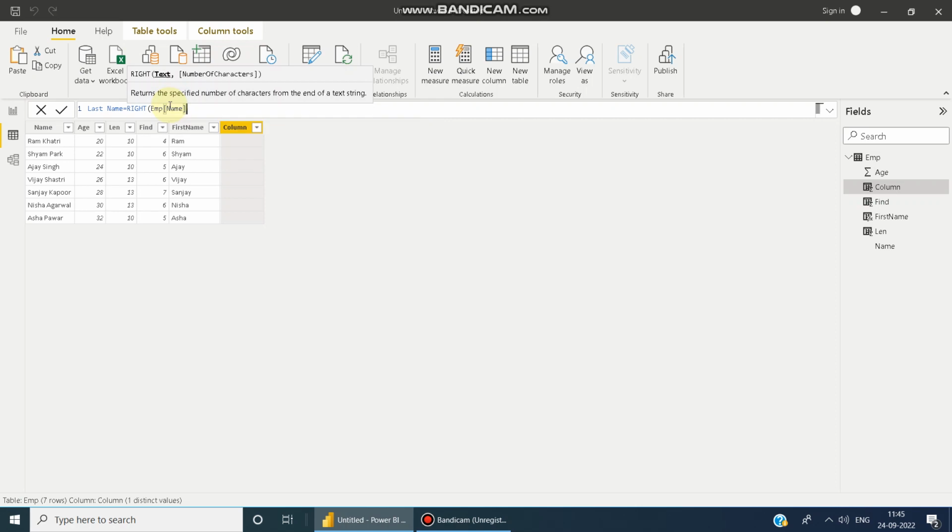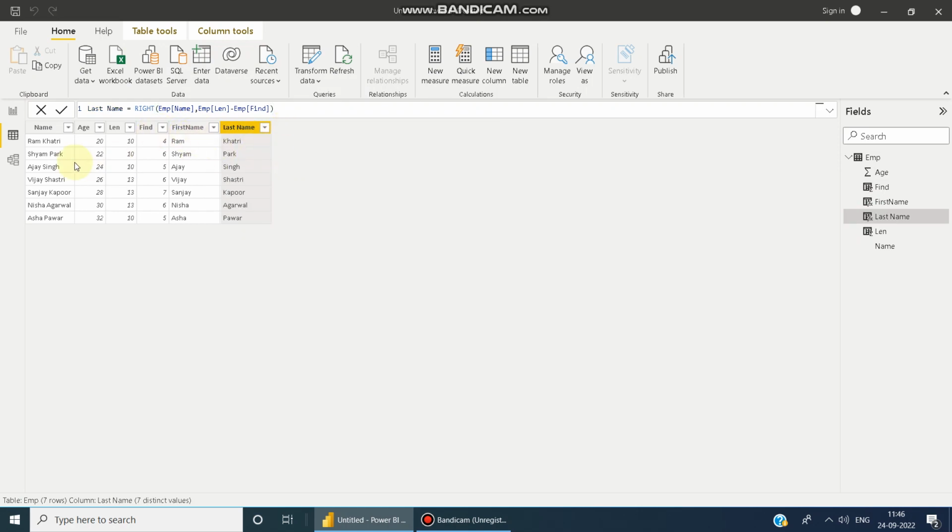For the number of characters we use length minus find. We already found the whole character length, and then minus that find, so it will give the last name.